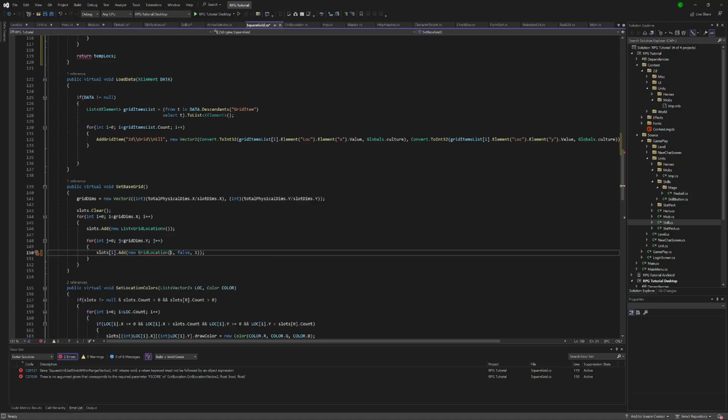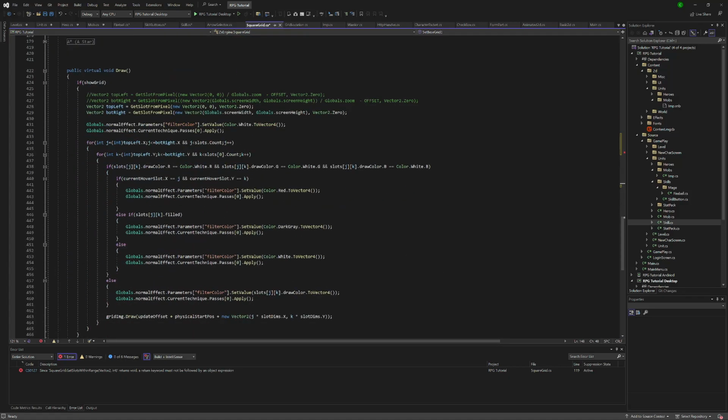So right now we'll just set that to 1, and then we need the position. So new vector2, and then here we want i, j. That's all. We just need to know the location that the slot is in. The slot needs to know about itself, and we did not do that, and therefore I couldn't reference it in the new code. So now we can, so that will work.